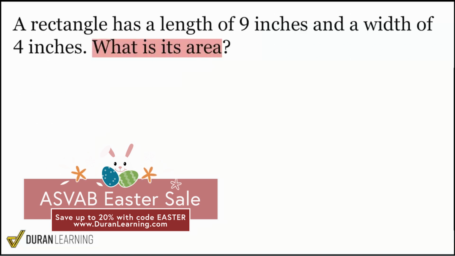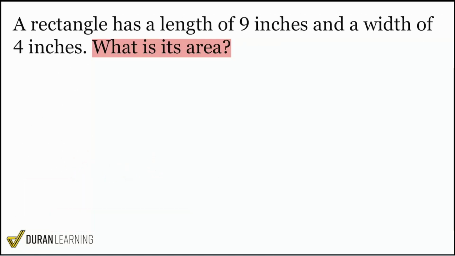But remember everybody, the moment that we are exposed to a geometry word, length, width, perimeter, area, surface area, volume, circumference, those geometric specific words, we have to ask ourselves what shape, because that's going to help us figure out the formula that we'll use. So what's the shape that we're dealing with? That's going to be a rectangle. That's correct. It tells us right there. Absolutely. So we have a rectangle and we're looking for its area.